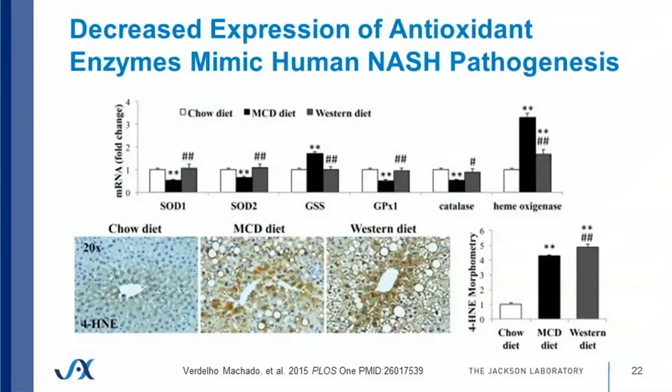One of the reasons this diet is very popular to use in the literature is due to the similarities between mice fed methionine choline deficient diets and human NASH patients in regard to expression of antioxidant enzymes. Oxidative stress is thought to have a large role in the progression of human NASH, and this model mimics the decrease in antioxidant enzymes observed in the human population. You can see this decrease in mRNA of multiple antioxidant enzymes. And when we look at histology, using 4-HNE, which is an aldehyde product of lipid peroxidation, commonly used as a marker of oxidative damage and lipid peroxidation, we can see this is significantly increased in both the methionine choline deficient and Western diet groups. Overall, this might be a useful model if you're looking at the possible mechanistic pathways that might lead to liver fibrosis.